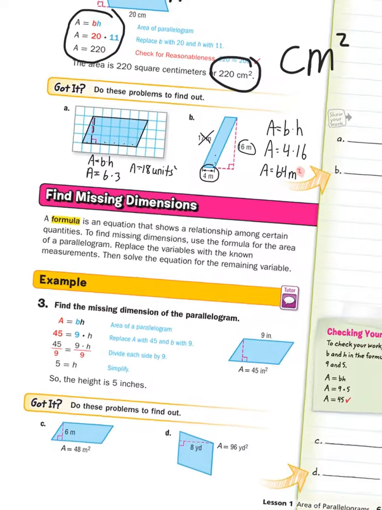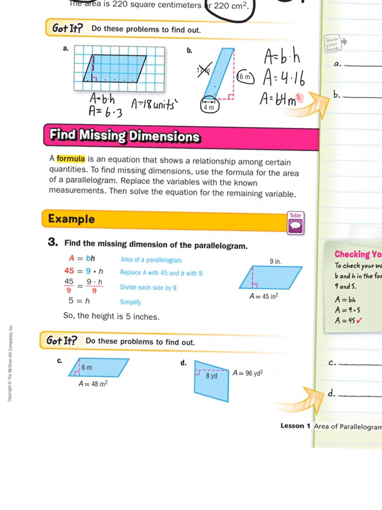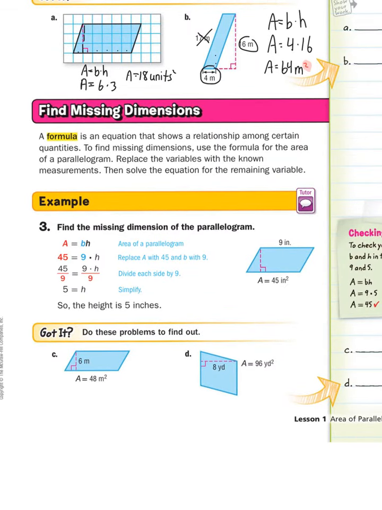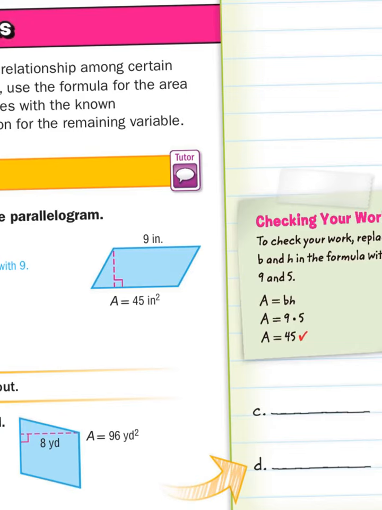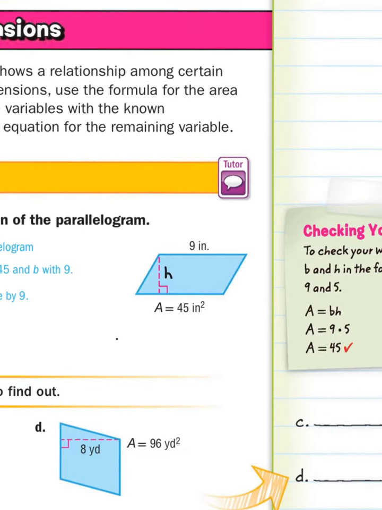Okay. So there are the easy ones. We've been doing that on PSSA practice, but now we get to the fun ones. So down in example three, here's what you're going to notice. They give you in this parallelogram the area. The area is 45 square inches. Now, I know it's the area because one, it says A, two, it says square inches, and area is always the square units. Now, they also give you the base, but our height is missing. So in this case, the height would be represented by H. Now, watch how I solve this one by writing the formula, substituting, and solving. So I'm going to start with the formula. Area is base times height, just like before.